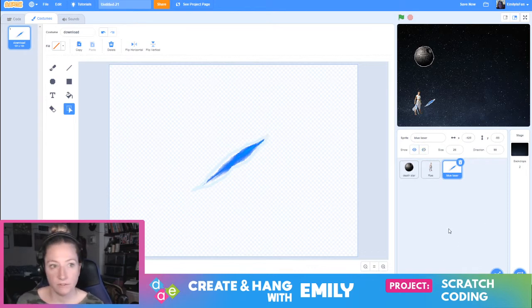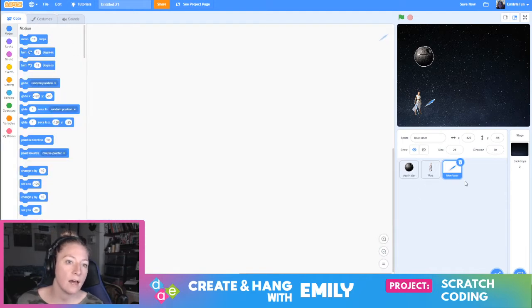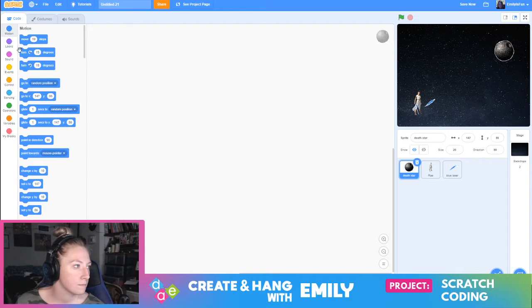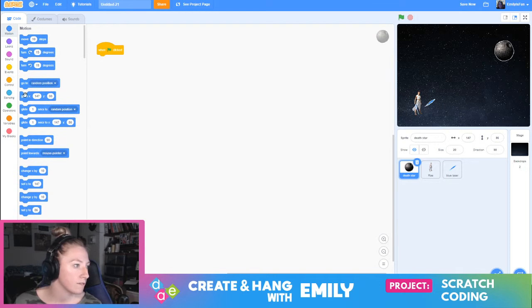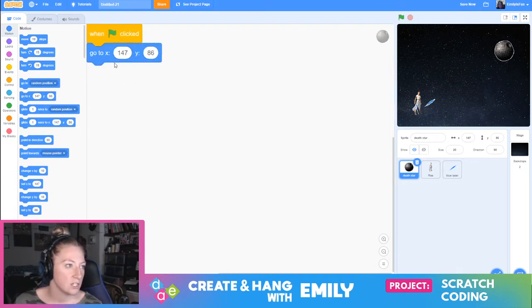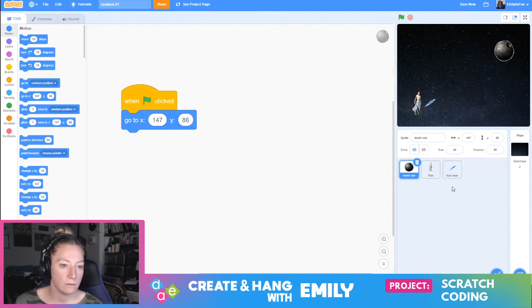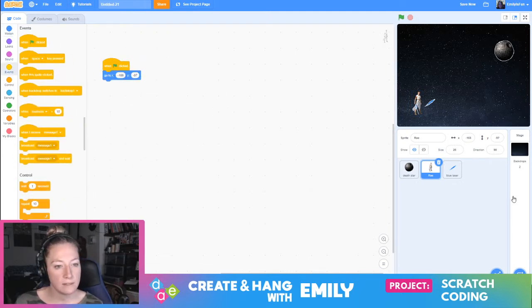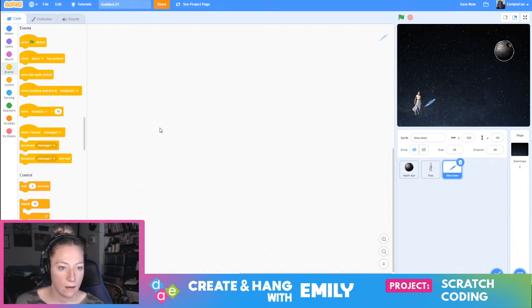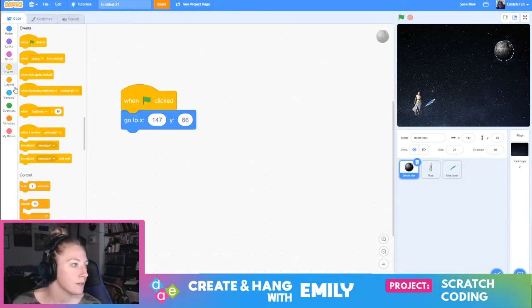So first thing that we have to do is, on the flag click, I've got all my characters squared away. I want everyone to go to their starting positions, right? So that's what's gonna happen. And the way that we do that is we go to events, on flag click, we're gonna say go to, and I've already positioned the sprite so these numbers automatically fill in, which is such a nice feature of Scratch. It's very intuitive, which is kind of cool, and it's a big time saver as well. The blue laser is going to hide. All right, everyone else is gonna show.